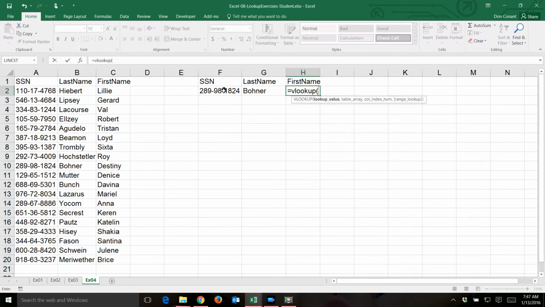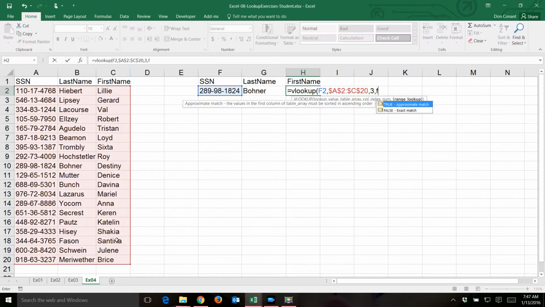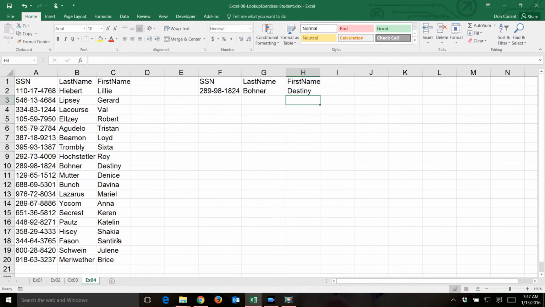Look up the social security number, look for it in this array. I'll select the entire table, F4 to make it absolute. Comma, this time I'll get the value in column 3, which is the first name. Again, setting it to false to force an exact match, and it gets the correct value.